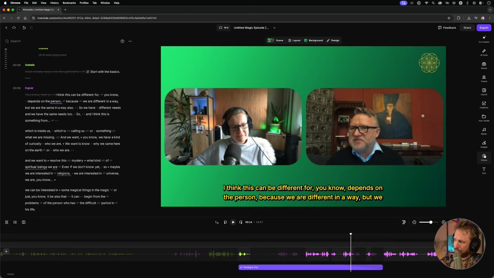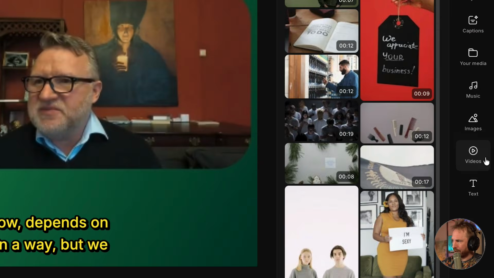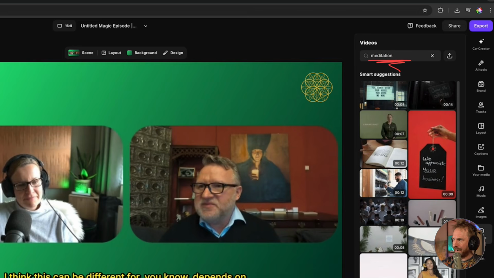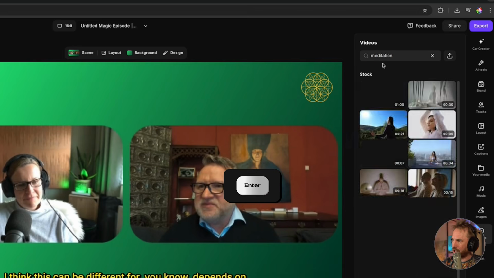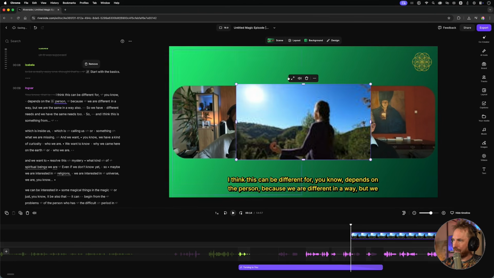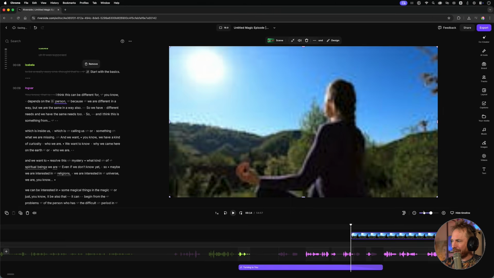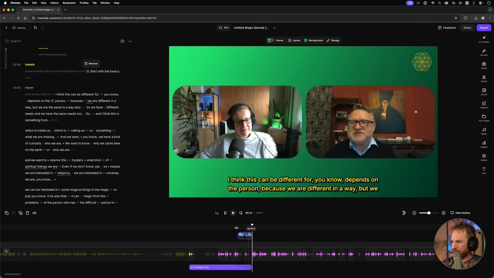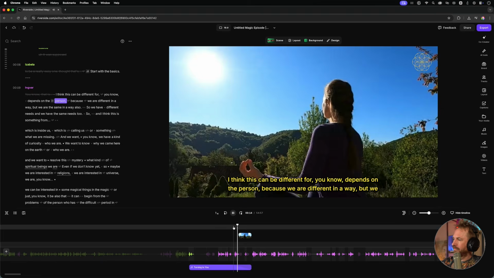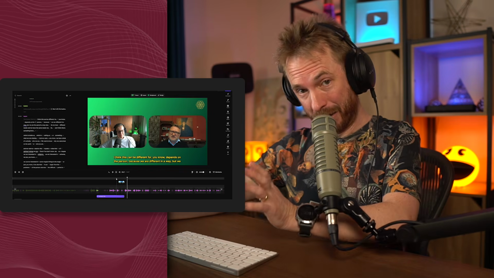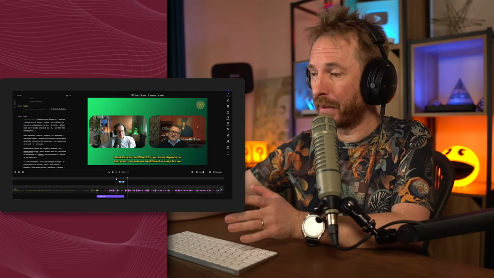So that's great, but how about we add some B-roll? I'm going to click the videos button over here, and I can type in and search for anything. Let's type meditation and hit enter, and it will actually search through the whole stock library. This is absolutely awesome. If I find something I like, I can click it, and then I can make it full size, and then I can also zoom out and trim it to be exactly the size I want it to be. So let's play. So that is awesome. I had a little bit of B-roll of some meditation going there.